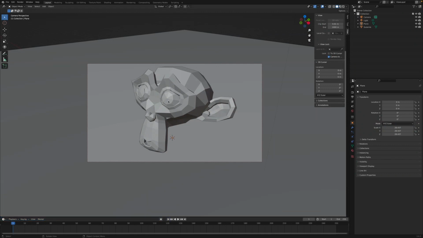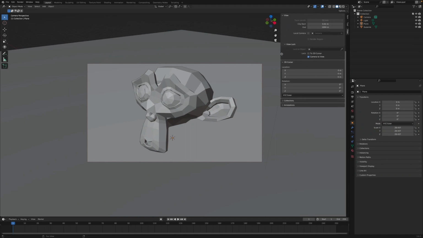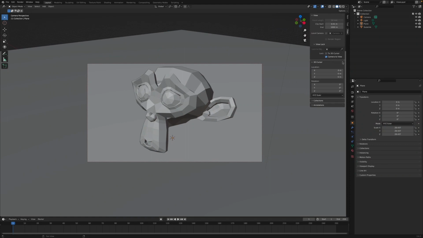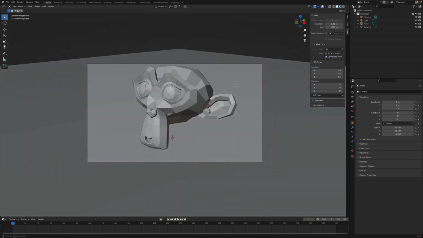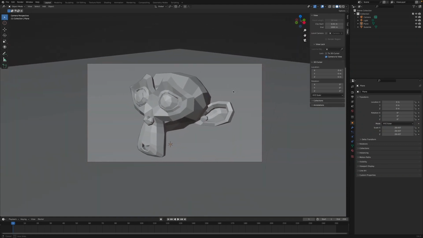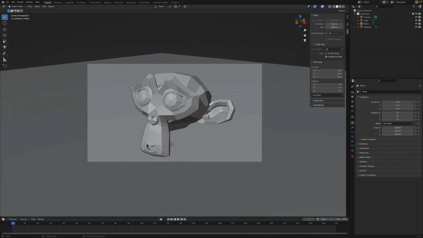If you need to adjust the camera, like if you want to move it just like you move any other viewport, there should be a little pull out over here on the side. You want to go to view, and make sure this checkbox camera to view is selected. That way you can move your camera just like you would at the viewport. Okay, so right now I've got a picture of Suzanne. I made my plane large enough so that it can go outside the bounds of what's going to be rendered.